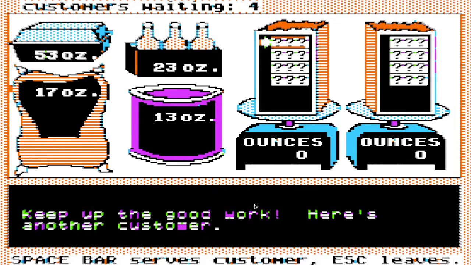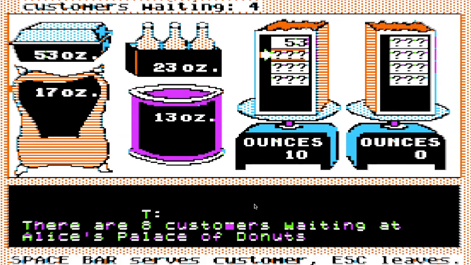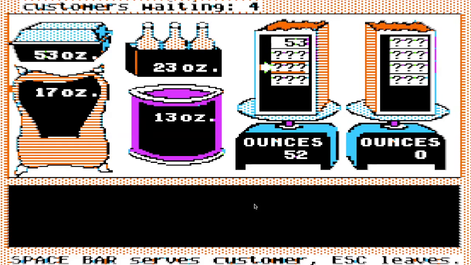Ooh, getting complicated, but it looks like the same pattern. Can you just add the biggest one? Oh no, eight customers waiting. All right, so let's serve all these customers. So you get 23 and 17 and 13. And you add up to 53.